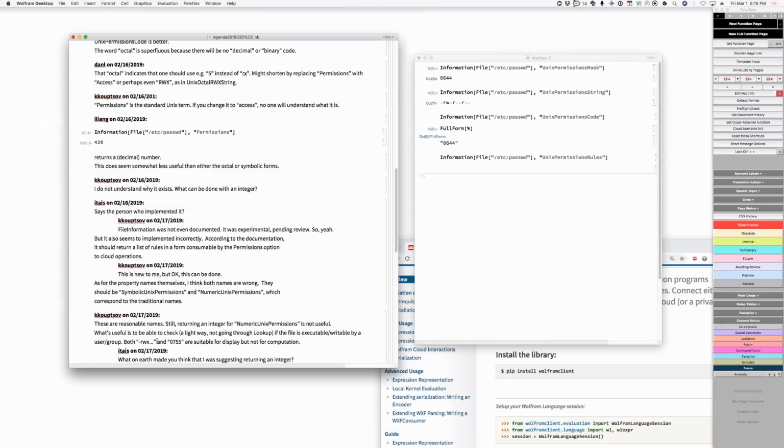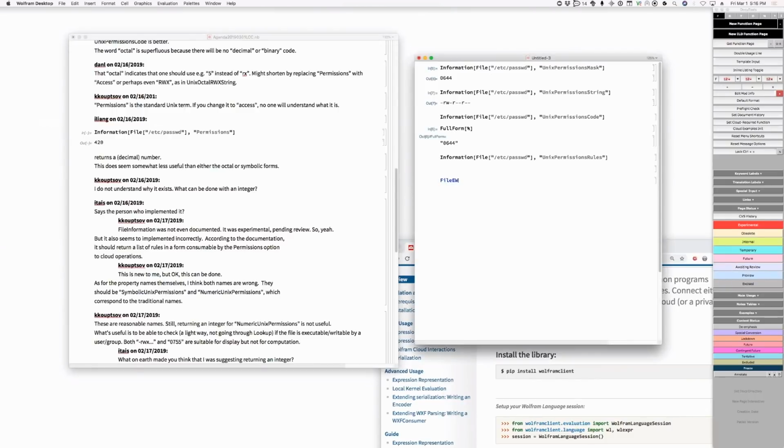But listen, the function that we should have, and we're not going to get it in this meeting, is a testing function for permissions. So it's things like FilePermissionsQ or something. Yeah, I mean, if we wanted to go that way, we could have FileReadableQ, FileWritableQ. This is similar to the Editable True or False thing for cells, for example, right?